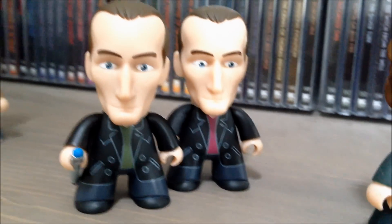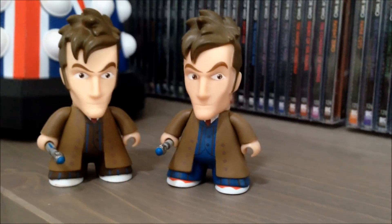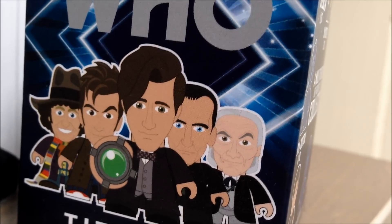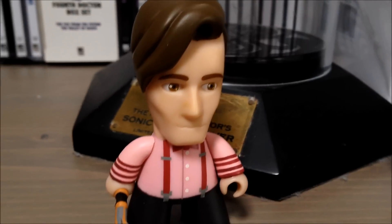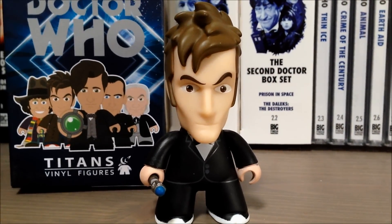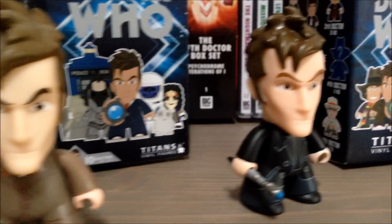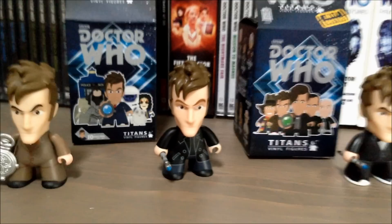On to the new Doctors. I'm colour blind so I didn't initially realise I'd got a variant, but yes — two variants of the ninth Doctor, and also a variant of the tenth Doctor in his blue suit and brown suit. I did quite well finding all the Doctors, apart from the eleventh Doctor with his bow tie which I never managed to find. I did however open a box one day to get the eleventh Doctor without his jacket, and I absolutely love this figure. Talking of variants and exclusives, here's a couple of tenth Doctor ones: the Tuxedo Doctor, the regeneration tenth Doctor wearing the ninth Doctor's jacket, and from Human Nature and Family of Blood, the Doctor in his suit with pocket watch — three very nice variants.